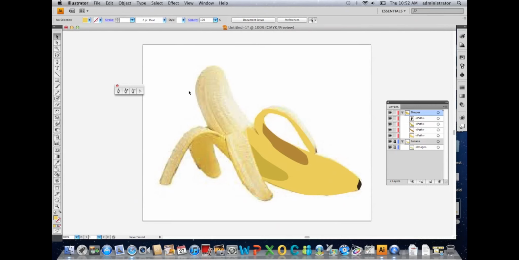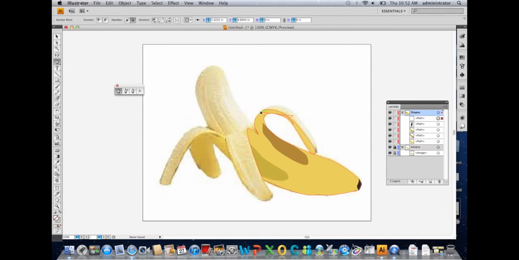So the last thing I just wanted to talk about real quick was my arranging layer. So right here, there's a little part of this banana that goes behind this, but I've already drawn on top. So I'm going to select this color, which is just this little white shape here, whitish yellow, and I'm just going to draw it out here. Now, this particular shape is going to actually go in front. Now, you can see it's covering it up, so I could turn on my fill there. And actually, what I'm going to do is have this go underneath here. Even though it's going to cover this up initially, we're going to be able to arrange this.